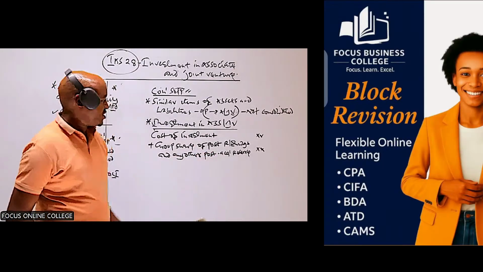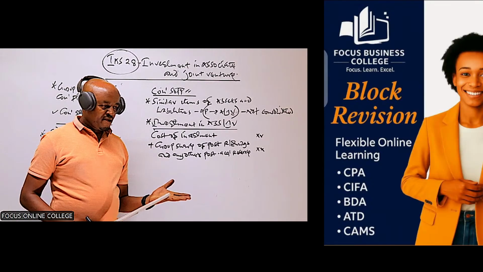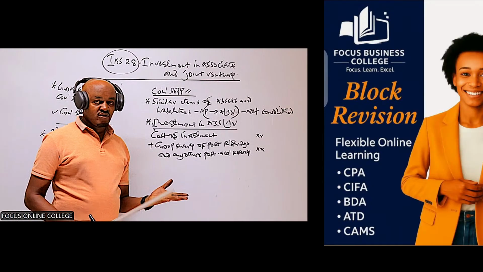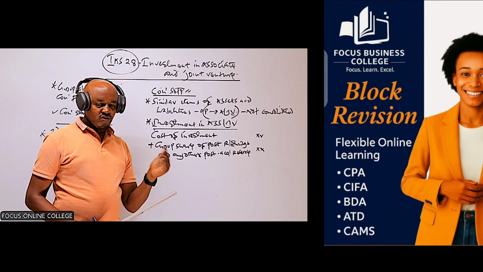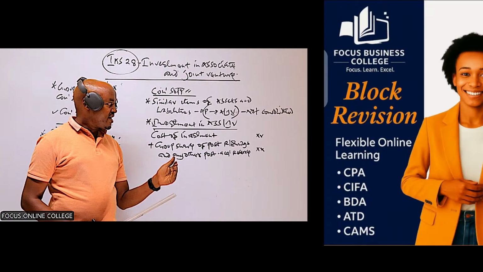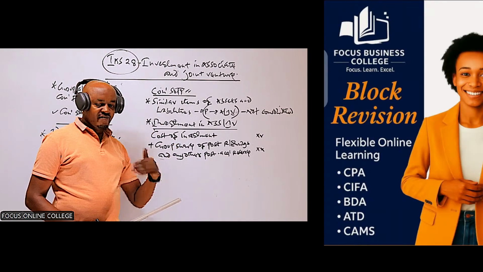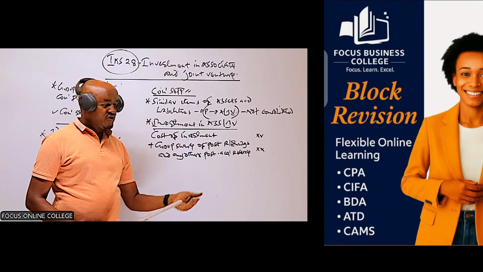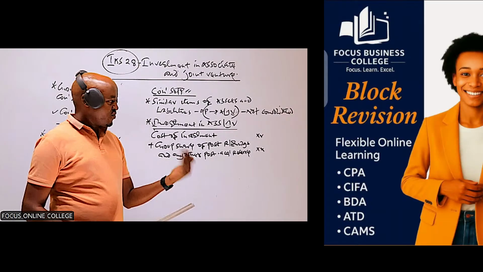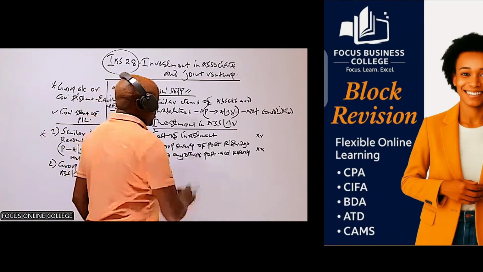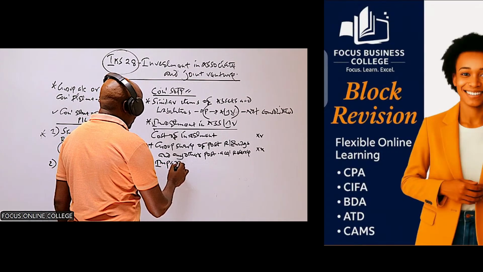When we talk about the post-acquisition retained earnings and post-acquisition reserve, this refers to any reserve of the associate or the joint venture after it was acquired. So the retained earnings of the associate or joint venture after it was acquired, or any other reserve of the associate or joint venture after it was acquired, which must be post-acquisition. So compute the group share of that. And then to this, you deduct impairment loss.